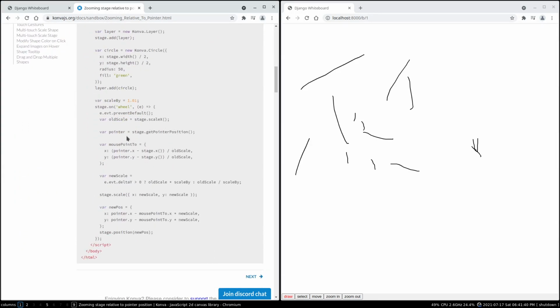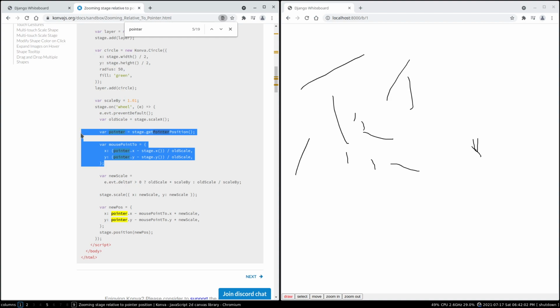So, oh yeah, I should just copy everything from here, I guess. So apparently pointer is important. Mouse point to. Okay. Well, let's just copy that. So this mouse point to. Okay.